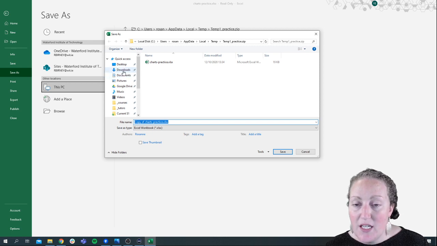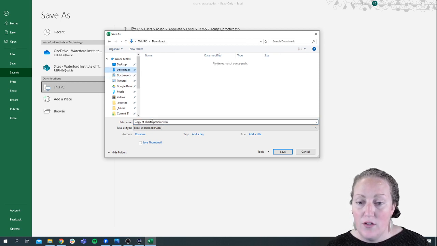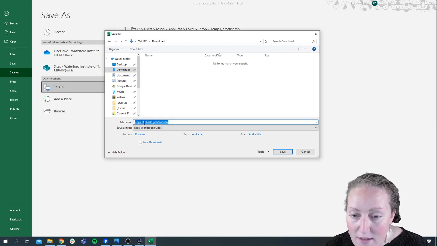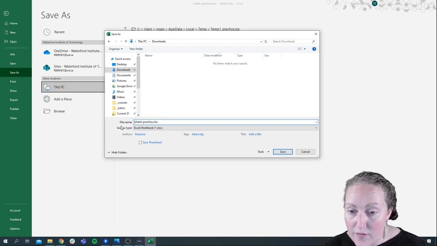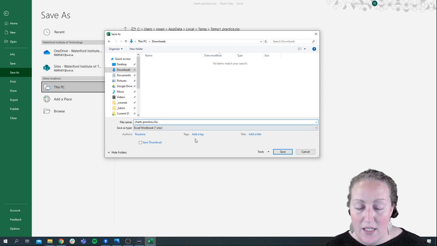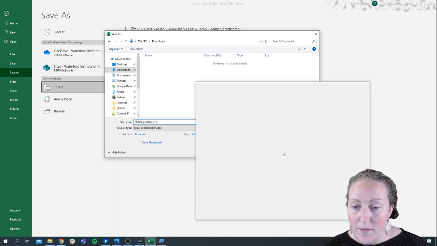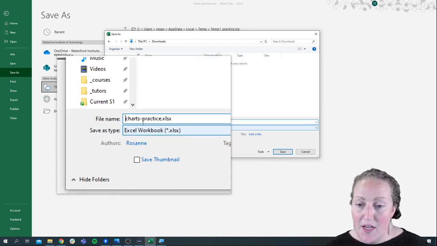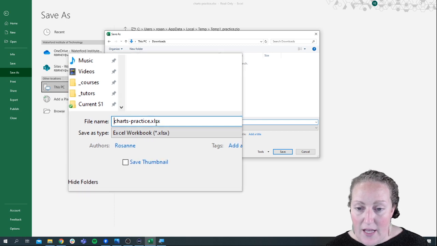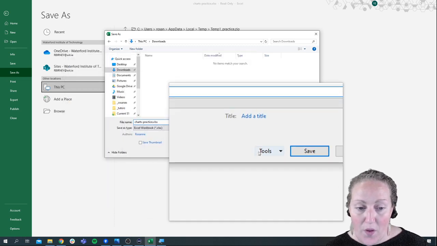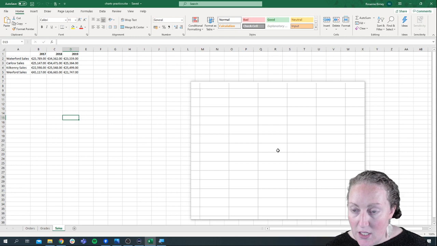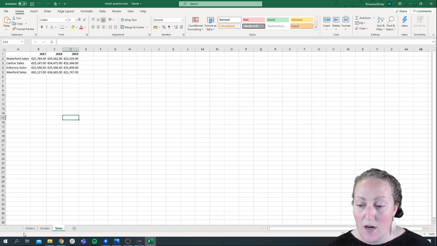I'm just going to go with my downloads folder again, but you might have a folder set up where you want to save all your work for this module. Okay, and I'm going to call it chartspractice.xlsx, just so that you can see that a bit clearer. Okay, and then click Save. Okay, and then we're ready to start work on that.